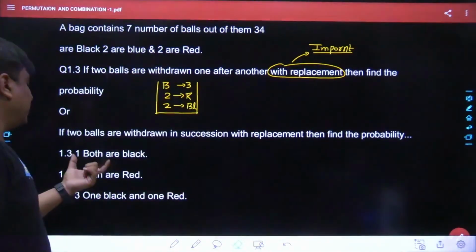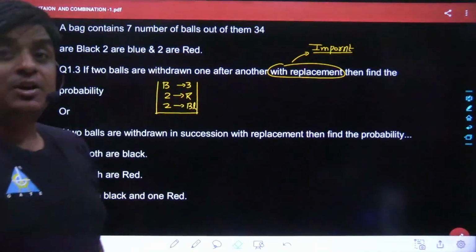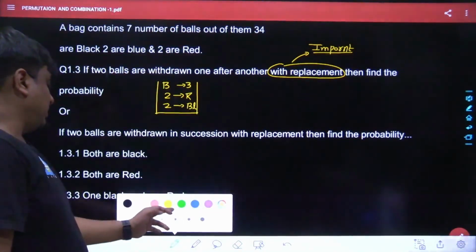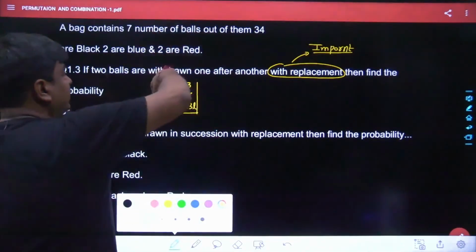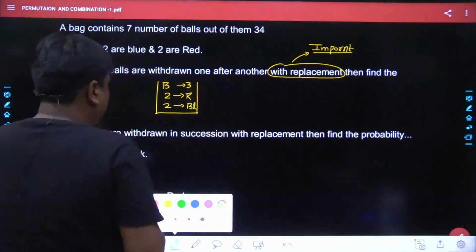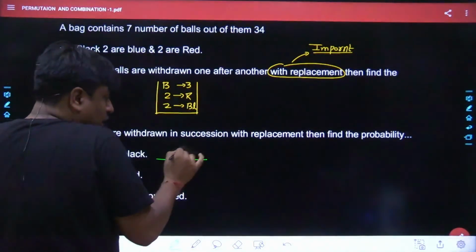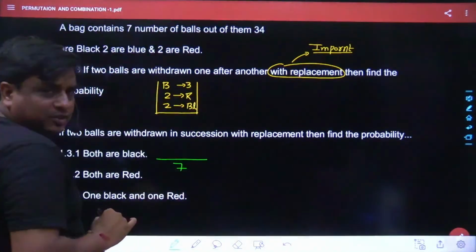The first problem says: what is the probability that both of the balls are the same color and that color is black? May I know what would be the best answer? What is the best answer? See, in the first instance, what happens? You put your hand inside and the ball you take out has to be black in color. In how many different ways could this be done? Out of 7 balls, in how many different ways could one ball be selected? That is 7C1, which stands for 7.